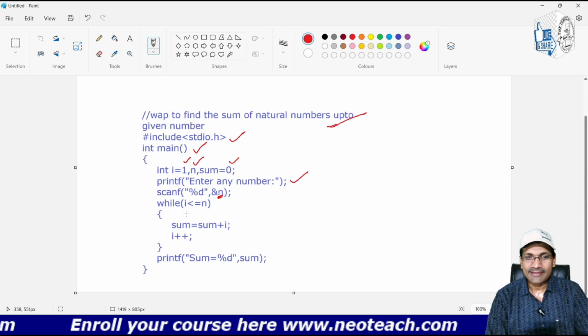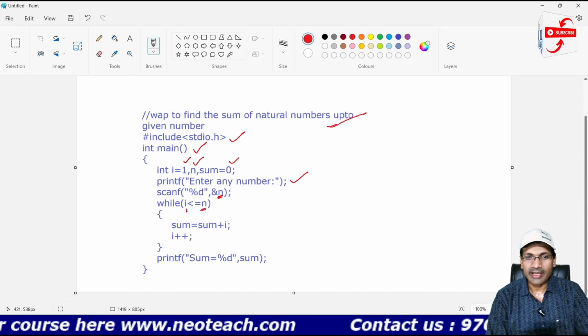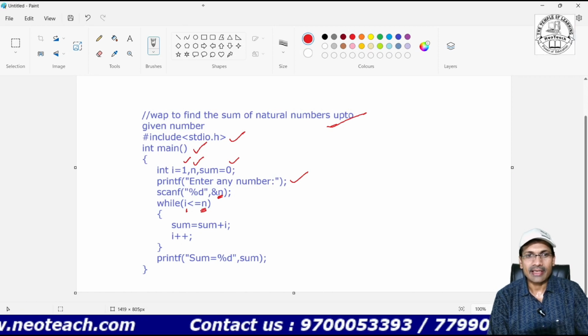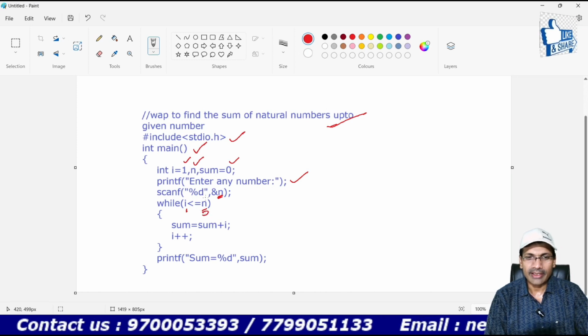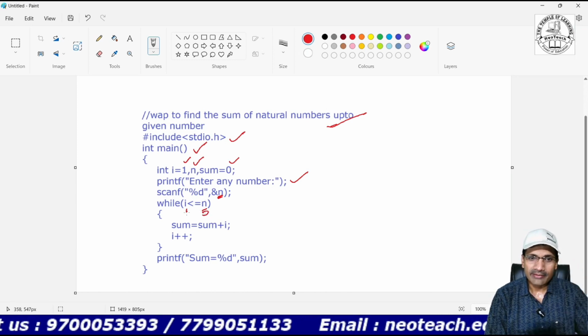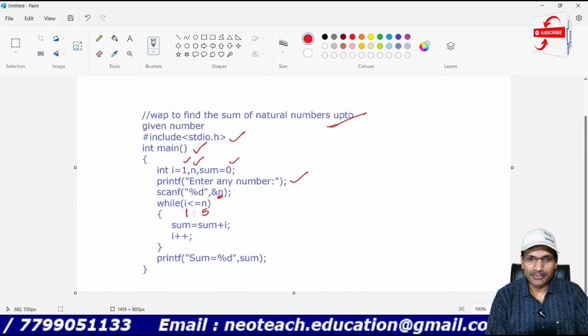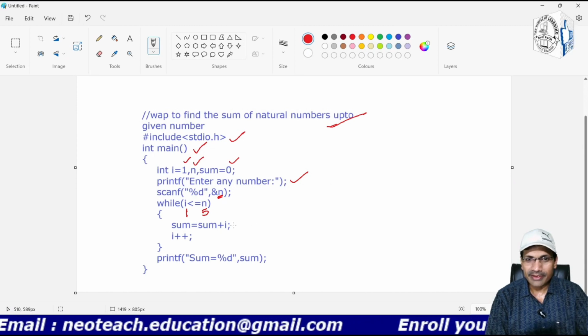Now, as we have taken i value as 1 and n value, suppose we gave 5, then the check is i less than or equals to 5, meaning n value 5. So i value is 1, n value is 5. i less than or equals to 5 is true, right? When the condition is true, the first statement is going to execute.